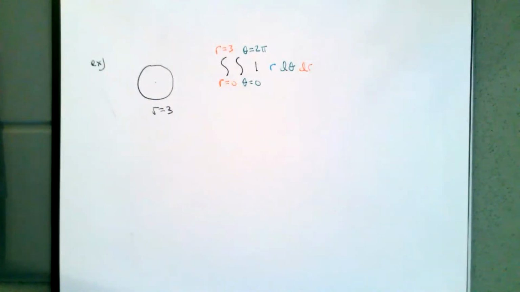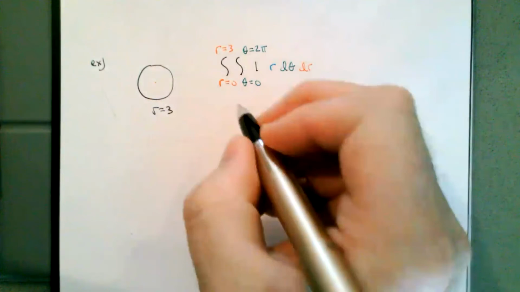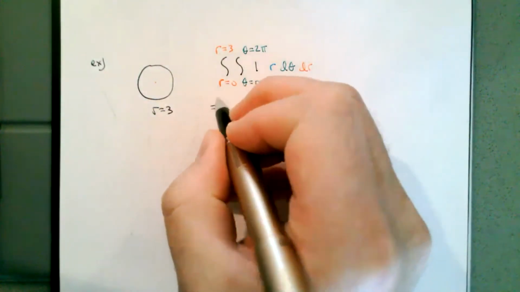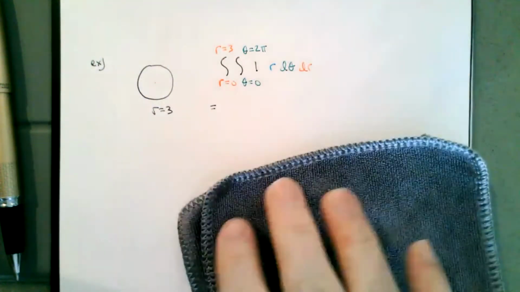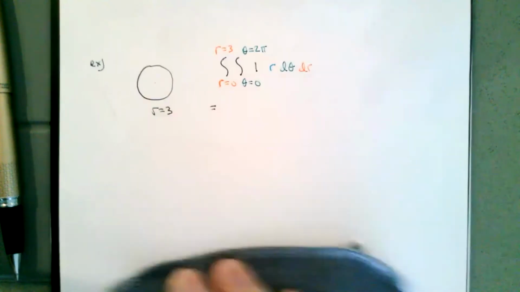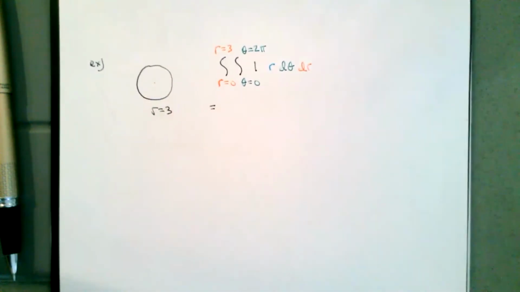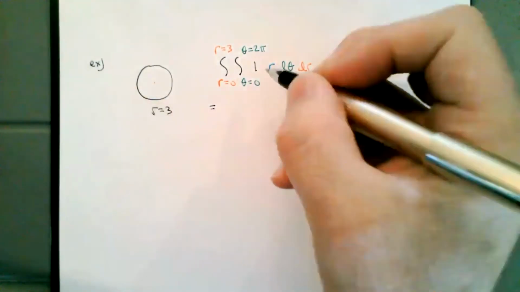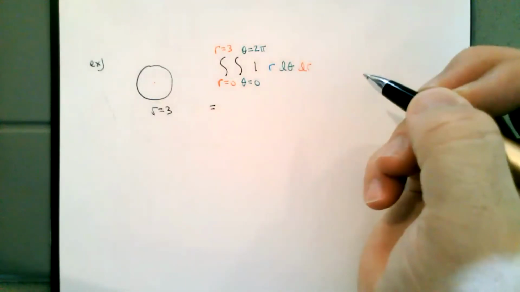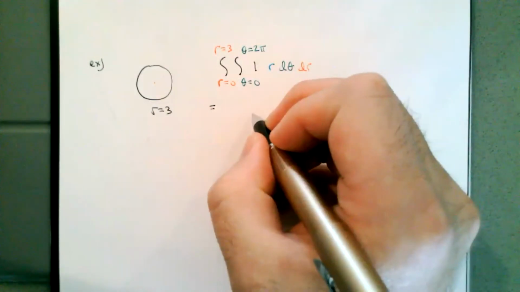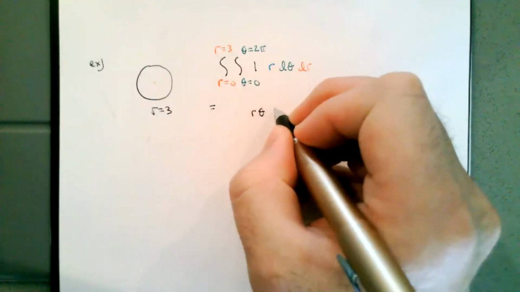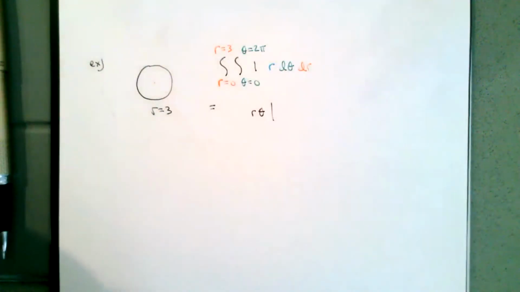Now our calculation works the same. Instead of integrating just the function 1, the r from the dA gets lumped in with the function as the part that we integrate. So the integral of r with respect to theta. We first integrate with respect to theta. The integral of r with respect to theta, since r is constant, is just going to be r times theta. And then we'll have to evaluate from 0 to 2 pi.